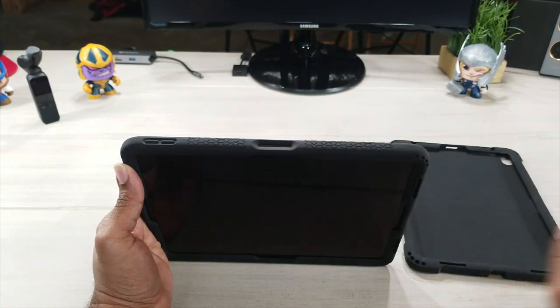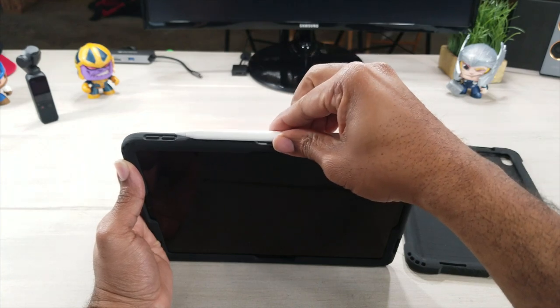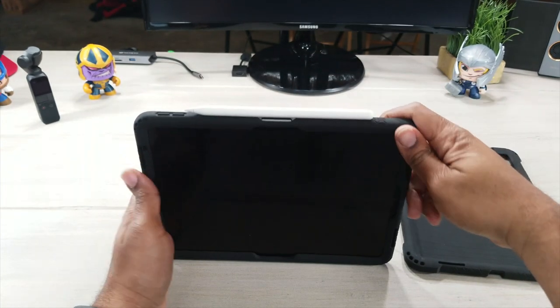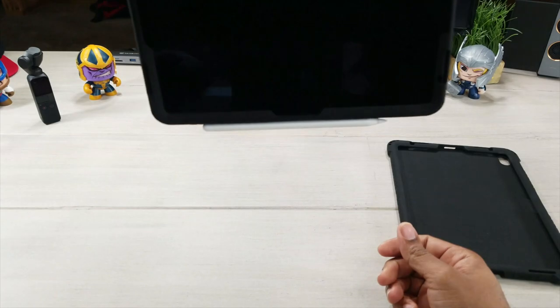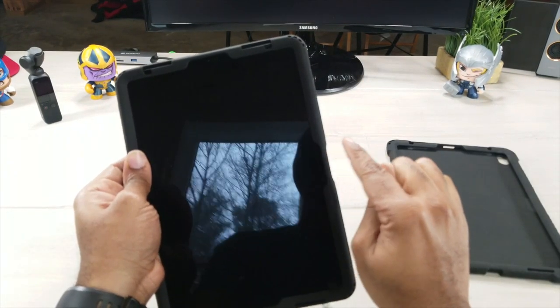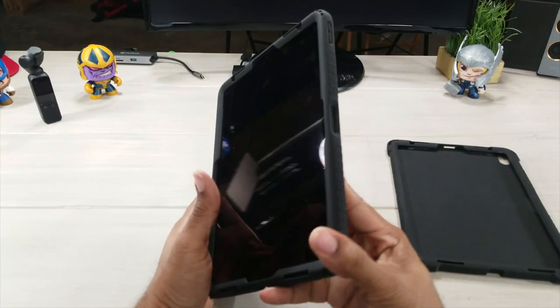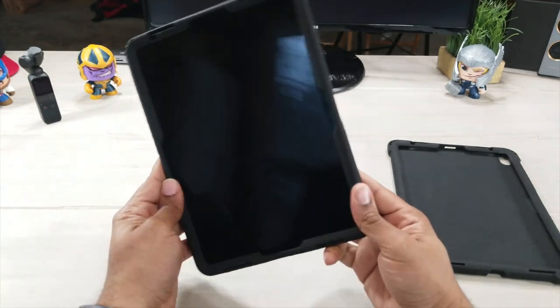Your magnet is still here. Now, the Apple Pencil magnet is so strong that, let's see. It's not going to charge, but let's see if it'll stay on. There we go. It will stay on. Now, I wouldn't trust it because any little knock will knock it off. Any little thing will knock it right off. But you get the gist.